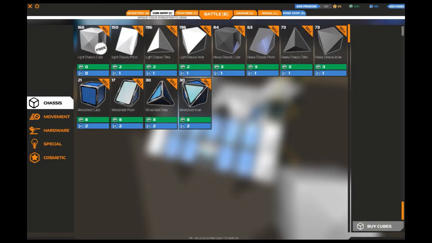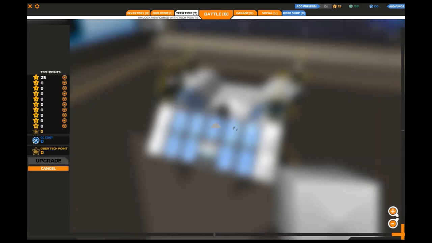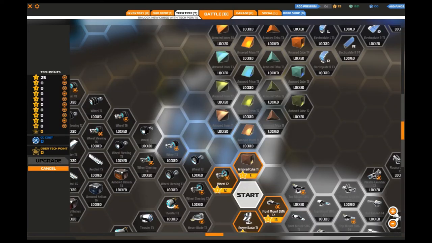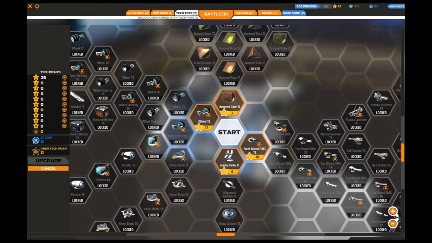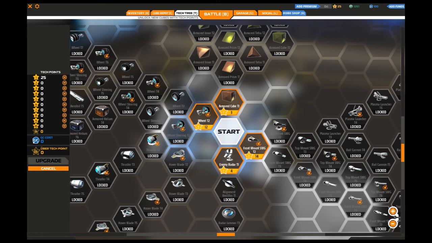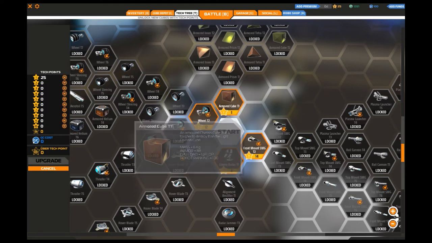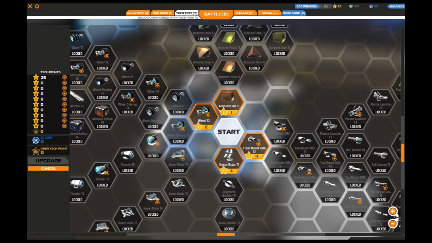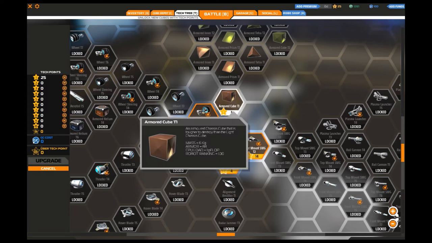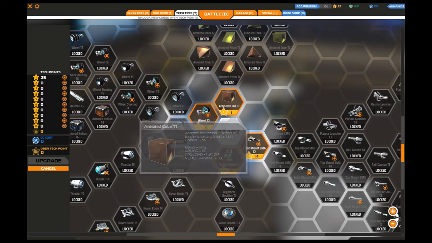The tech tree is the place where you unlock new toys to play with, and where those elusive tech points come into play. Unfortunately, not all tech points are created equal. You will see to the side here that there are many levels of tech points. The first parts you acquire in the tree only require level 1 tech points, but later on, the parts need to be unlocked with tech points of increasingly higher levels.